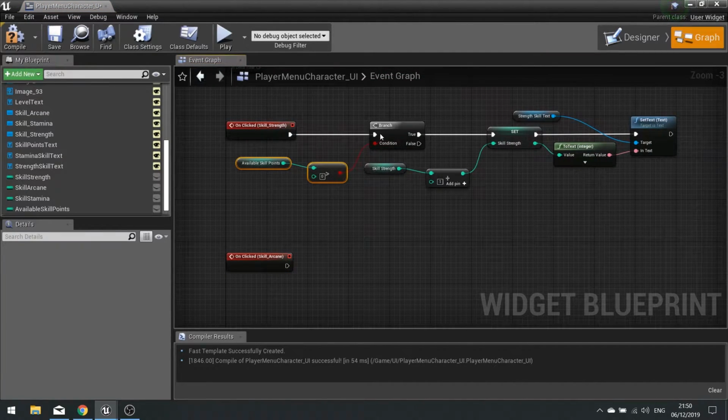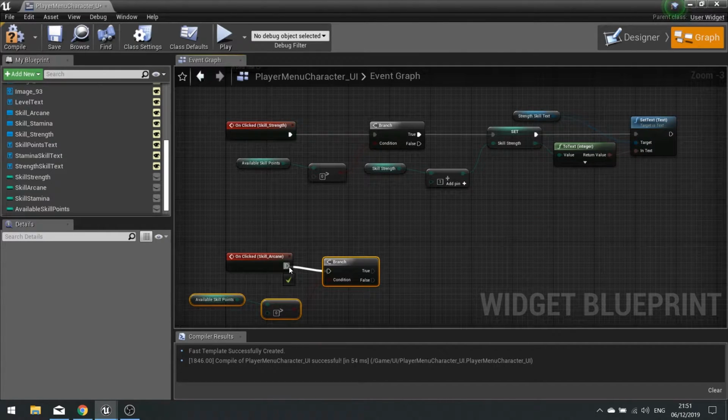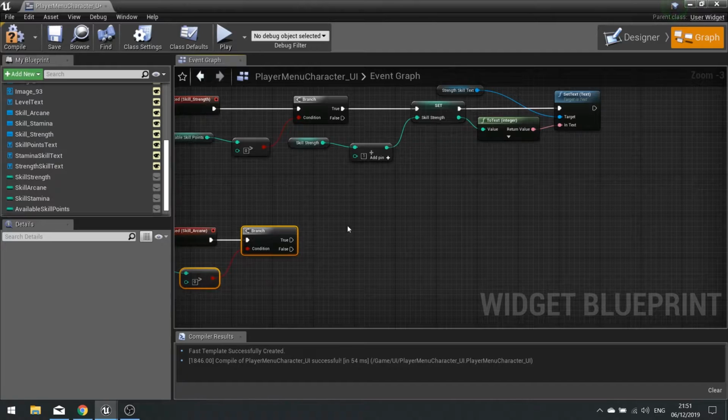I'm going to go into Arcane, click on the button, go into the event on clicked, and I'm going to copy and paste this first bit because that's the same. And the rest of it is pretty much the same, it's just a different value.